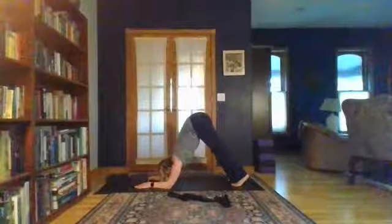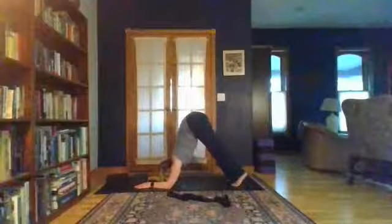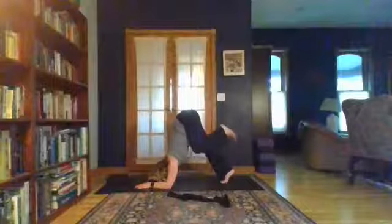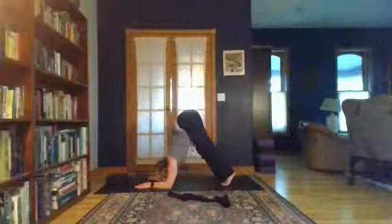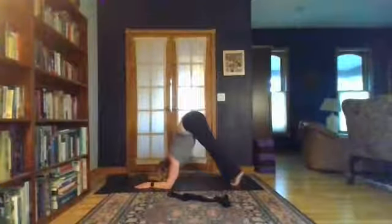So this is huge because there's a lot happening in your upper back. Press your chest towards your toes. You can walk in a little bit. And then you can play with this. You can pull a knee into your chest and just notice, oh my goodness, there's all this back muscle that has to do work here. And kind of pull in and pull in. Nice deep breaths.